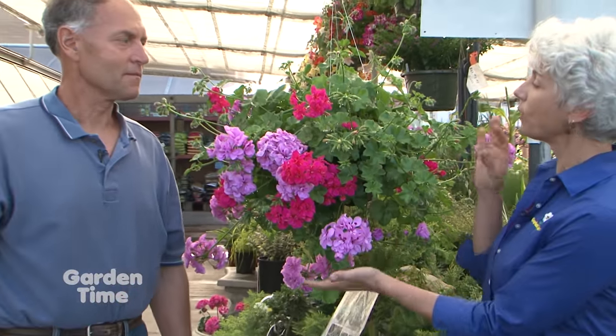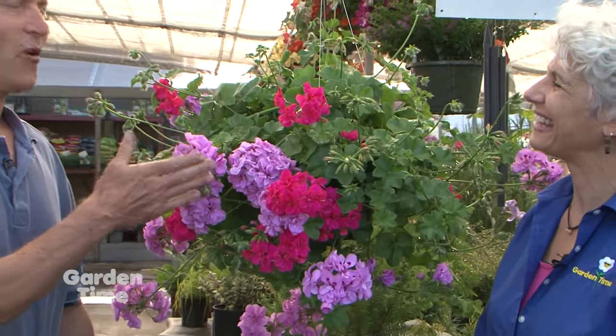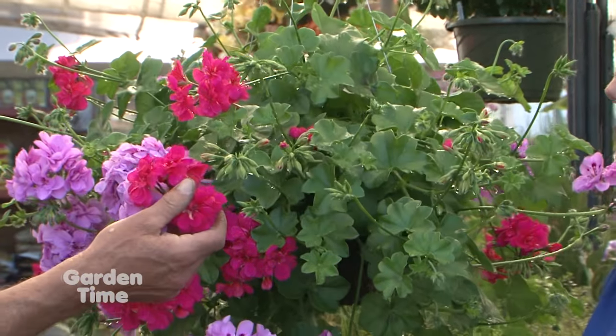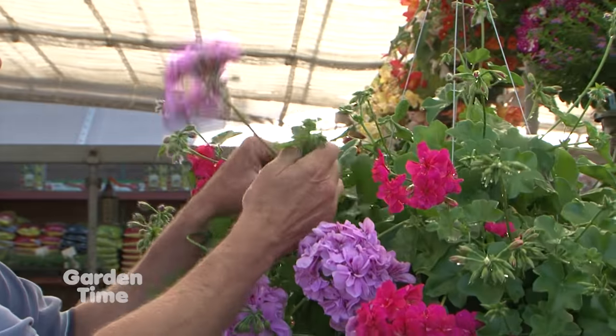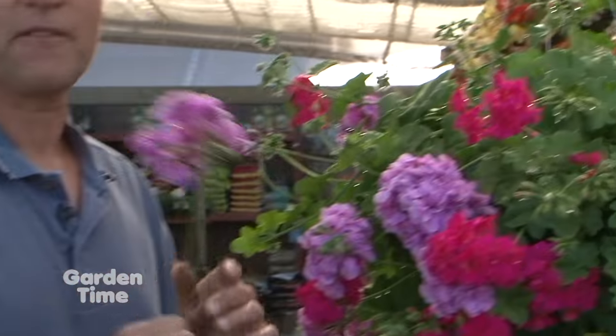Larry, you do fantastic baskets. What variety is this one? This is the standard ivy geranium — a cascading type. The leaves are a little more waxy than the zonal geraniums. Mother's Day was yesterday and we sold quite a few of these. They're very good for the full sun area. Now, one thing I want to mention about maintenance on geraniums: you get a bad flower, you come in and take the stem down to the main stem — it usually breaks off very easily. You need to do that on a continual basis to keep the plant looking well groomed.